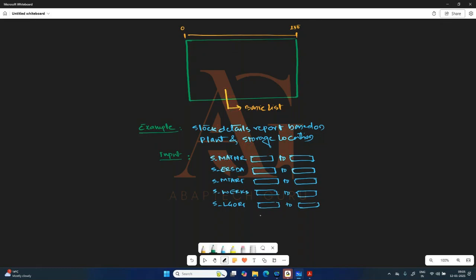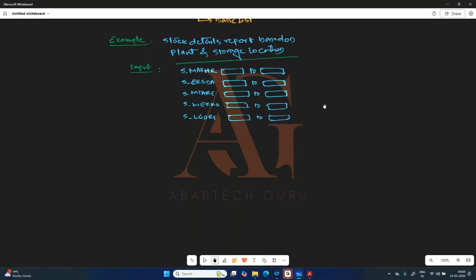Done. So this is the input screen to your program. It means in the selection screen, the user requires these 5 fields: material number, material creation date, material type, plant and storage location.